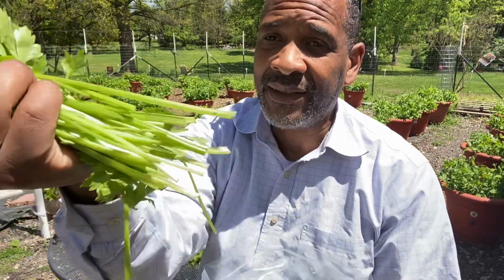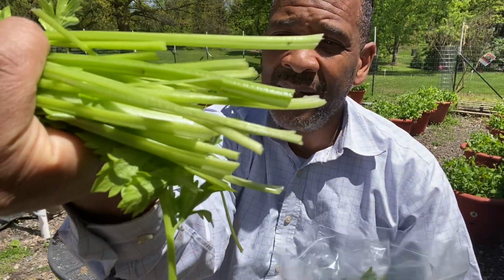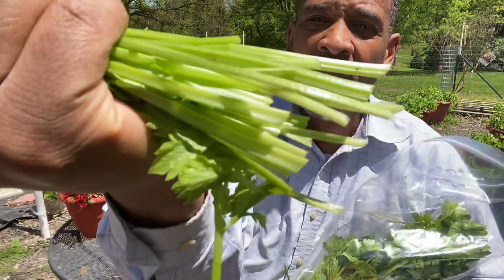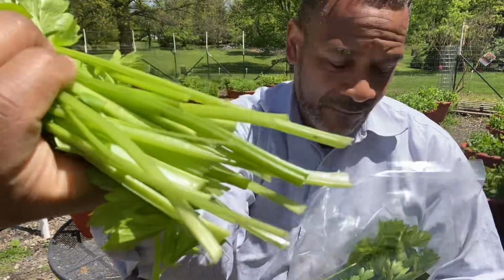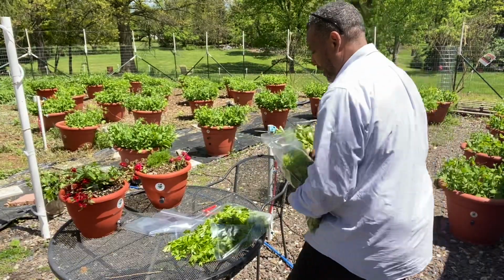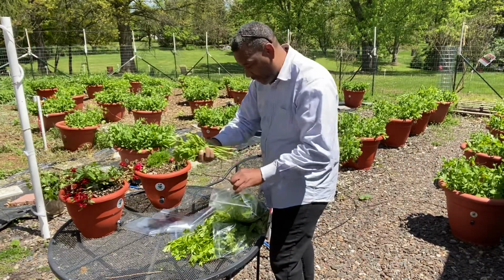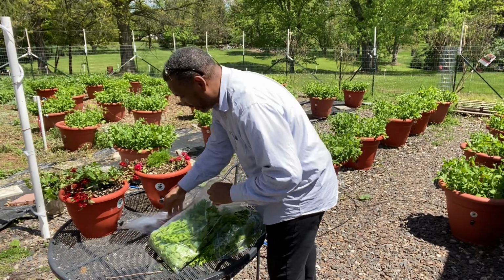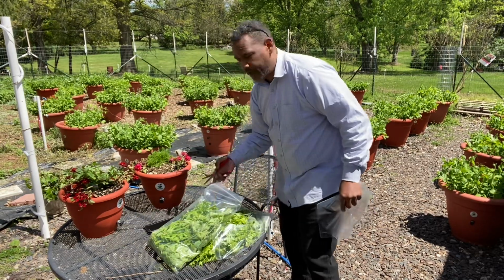And look how consistent the stalks are. Isn't that amazing? Man, that's amazing. Torpedo Pot grows all of that healthy food. All right, I don't want to waste your time, but I've got a third bag I've got to pick up. Oh my gosh, it's terrible. And I've got to get my scale quickly because it started evaporating very quickly.